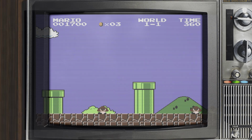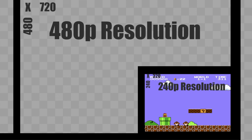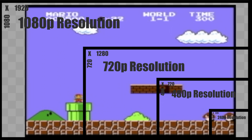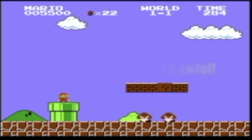Now what happens if you want to play this on a modern television, let's say one that supports 1080p? Your TV is going to take that very small image, then scale it up until it fits the 1920 by 1080 screen. Anytime that your TV or monitor is getting a video signal that is a low resolution, it will scale it up to fit the TV.